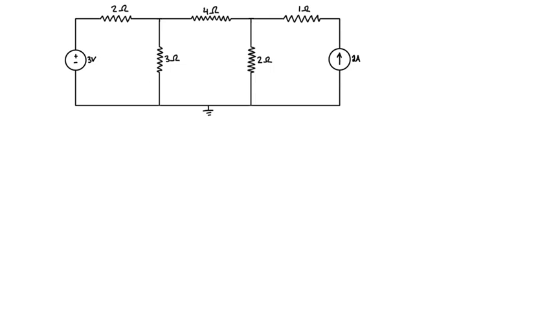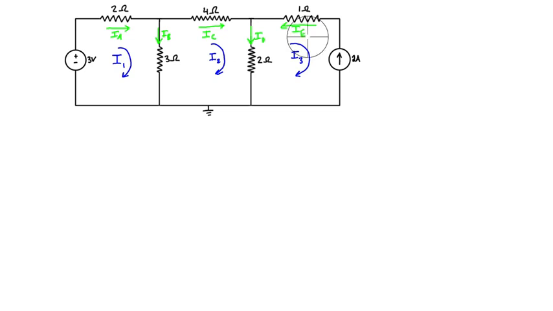So the first thing that you want to do with mesh analysis is identify on your meshes the mesh currents. So we have I1, I2, and I3. What I like to do, which not everyone does, is identify the branch currents as well. So I'm just going to label the branch current through each resistor. And when I do this, I'm just going to assume directions. It doesn't matter which way you draw them.